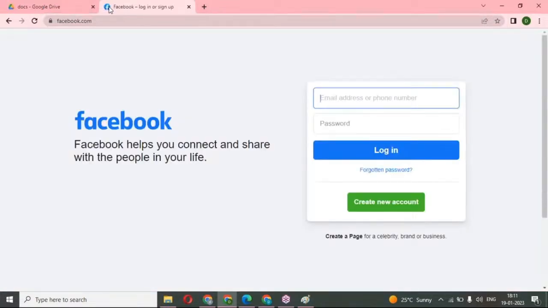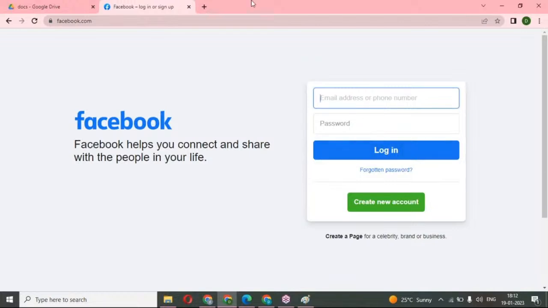If you check the Facebook page, it is asking us to enter the email ID and password to log in. If I enter my username and password and click the submit button, the data will be submitted to the server. Then your data will connect to the database.